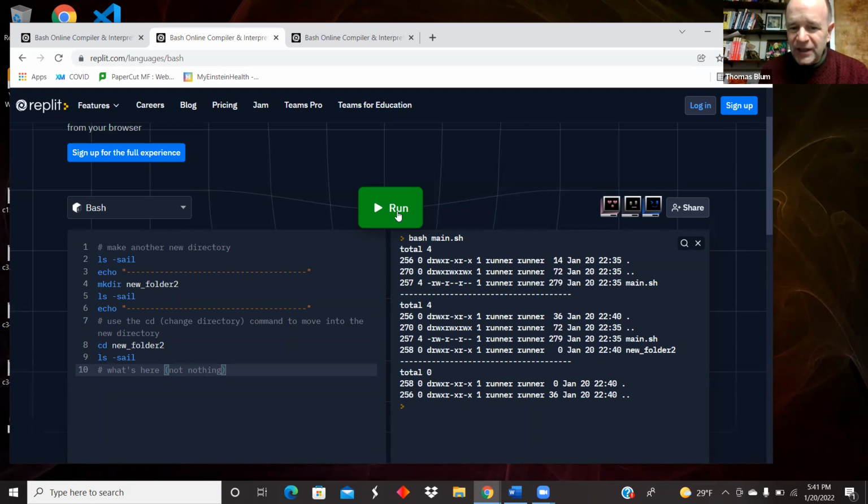So if you look at the inode of the dot, it is 258, which was from the ls before, the new folder. And so when we move into that folder, the folder itself has the inode. So that makes sense that the new folder in the middle ls has an inode of 258. Then we moved into it, and dot refers to the directory we're in, and it has the 258.